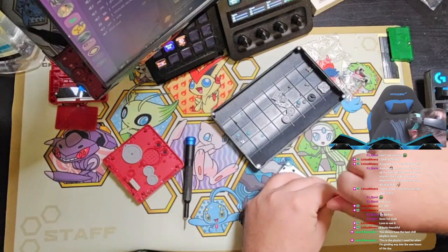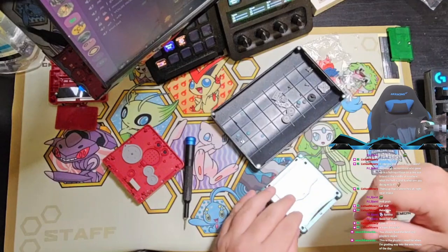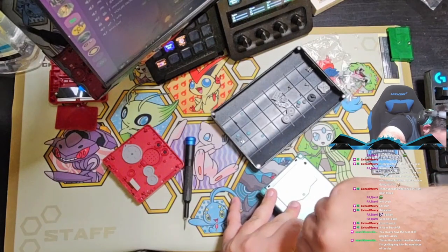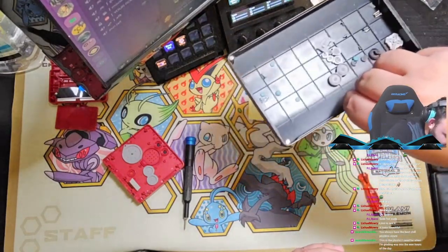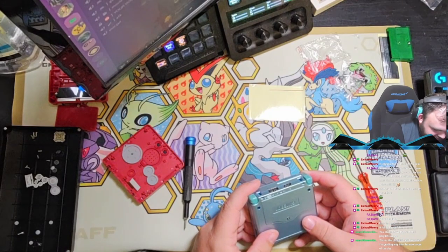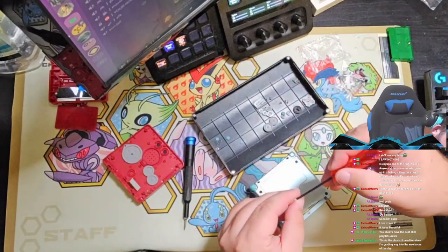Getting excited, chat. I'm getting excited. I think I know what that little red cable was for. I think the screen is touch sensitive, and that's a probe, so that way it knows. Oh well. It's fine. I don't really need anything beyond the default, anyway. Because I think that's just the change menu options on the screen.